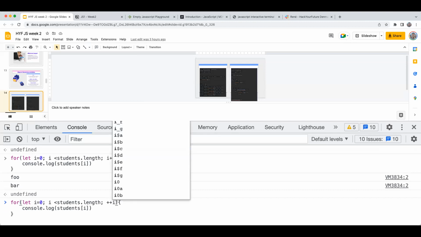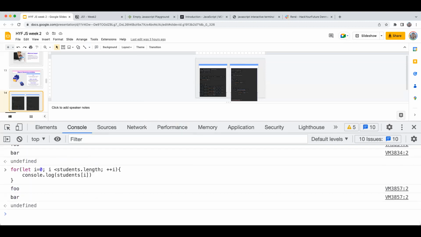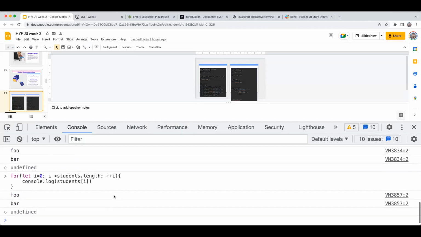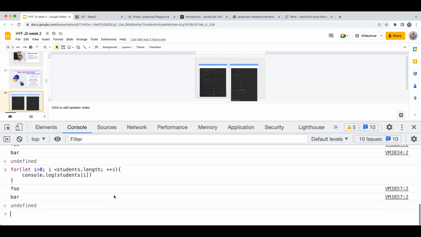Let's see. So in this case, does it really matter? No, because in this situation, we are taking the value after this line executes altogether, so it doesn't really matter. But if we are going to use it for something else, that might matter. But I honestly don't want to explain it right now because it will confuse people. We can have it later, but if you remember it, then we can talk about it.